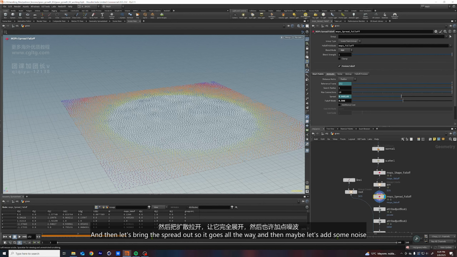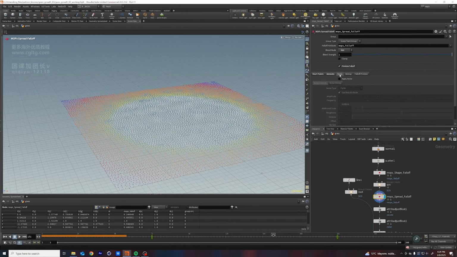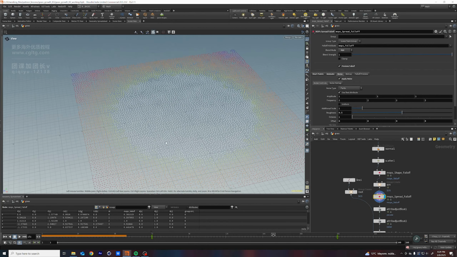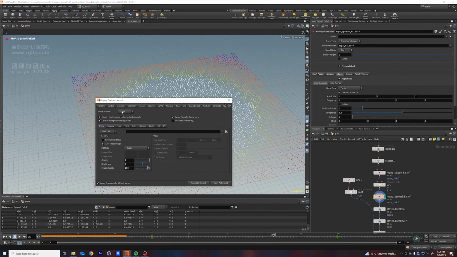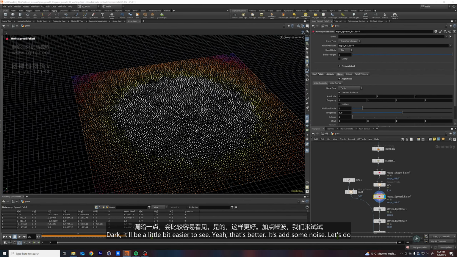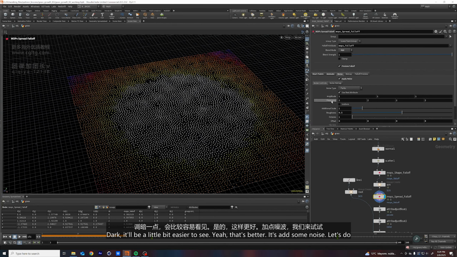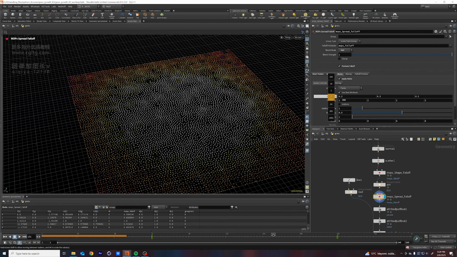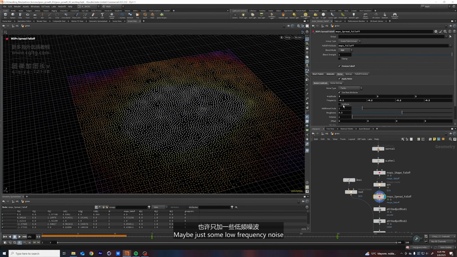And then maybe let's add some noise. Could do apply noise. And maybe if I make the background dark, it'll be a little easier to see. Yeah, that's better. Let's add some noise. Maybe higher frequencies. No. Maybe just some low frequency noise.